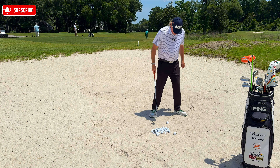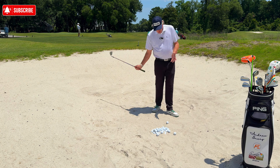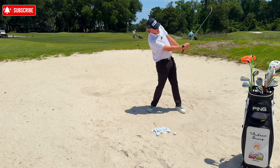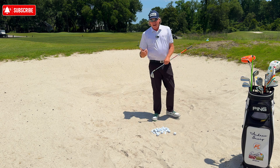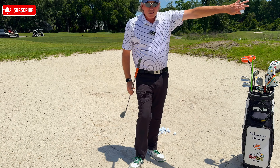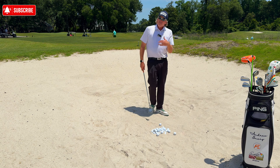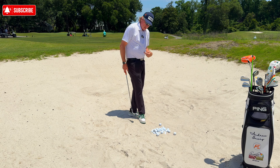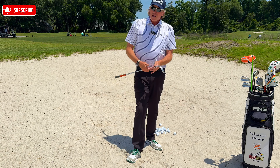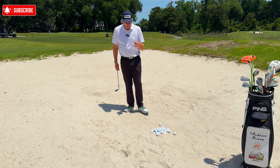Once set up to the golf ball, you've got to have a decent angle of attack. Most golfers come in too shallow — they try to hit up, help the ball into the air, get stuck on their back foot, which brings the low point back. You either hit miles behind the ball or the club is already on the way up and you blade it right into the face of the bunker. So we need a more vertical angle of attack. The clubface needs to be shallow using the bounce, but the angle of attack needs to be relatively steep.